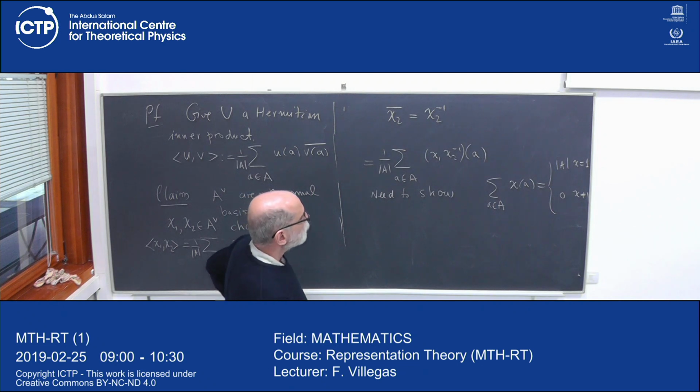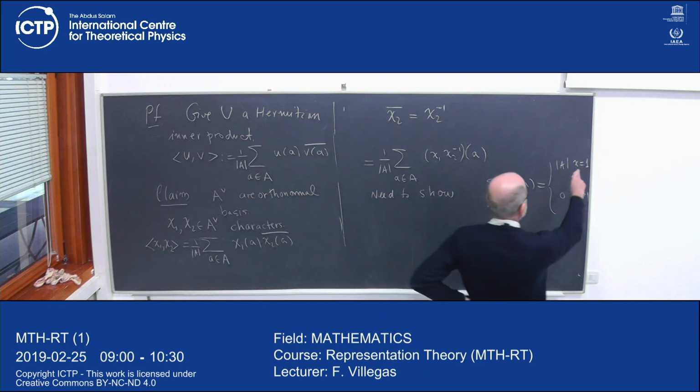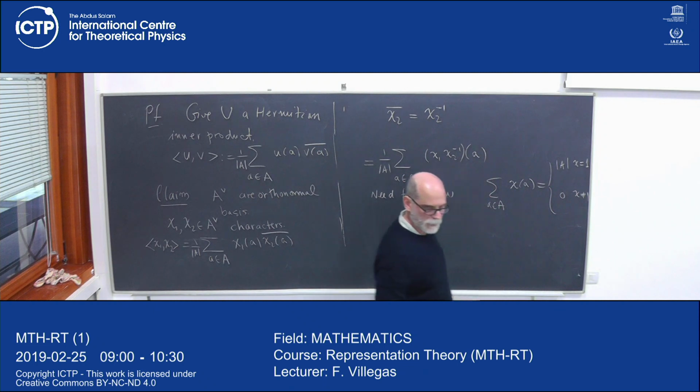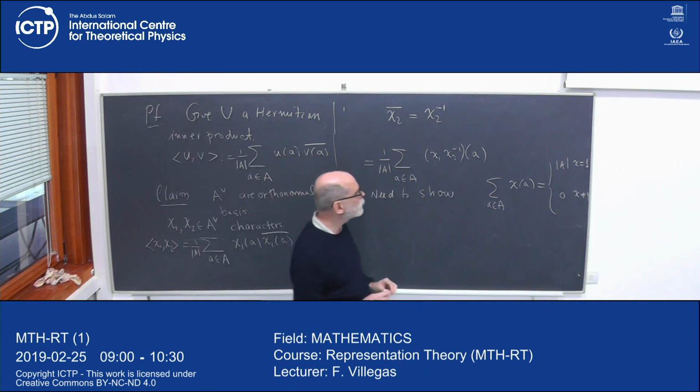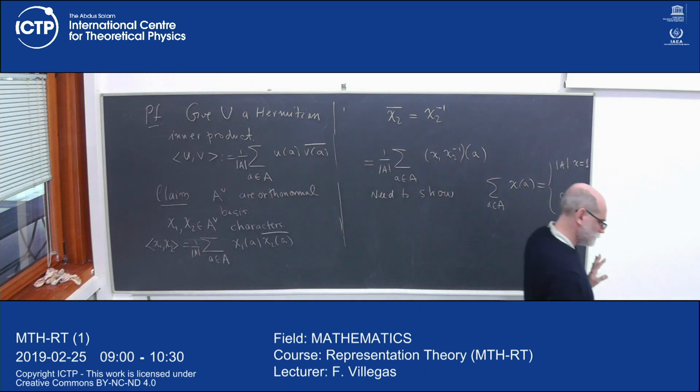Okay? But obviously, if chi is 1, then we get the summation of 1, the size of A times. Exactly. So chi equal to 1 should be clear, because then we just have the sum of 1 that many times, and that's the size. If it is not 1, we have the inverse. For every A, we have the inverse of A. Yeah, let's be careful. What if your group is Z mod 2? Sorry, what if your group is Z mod 2? Which group? A.